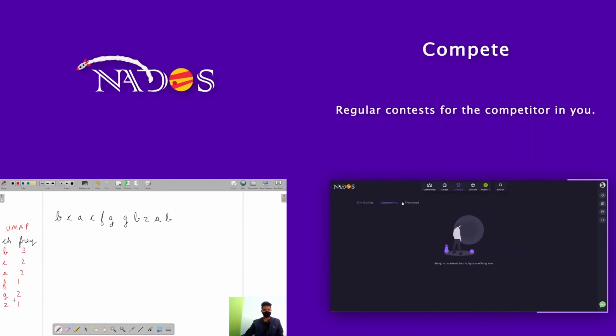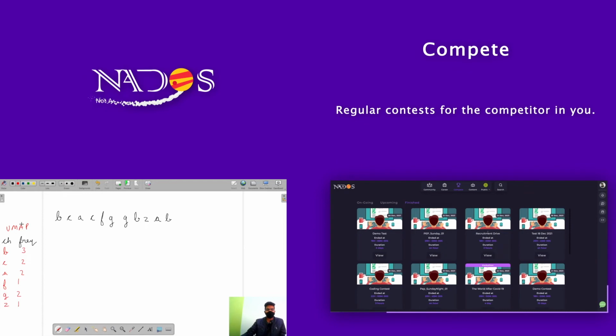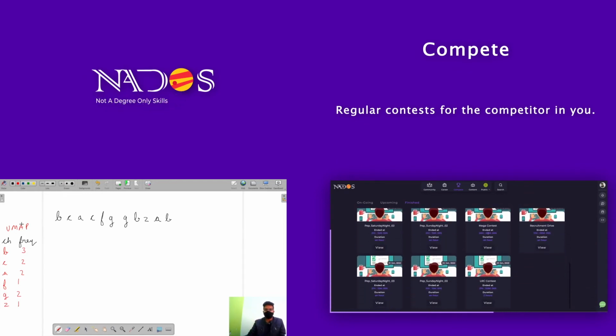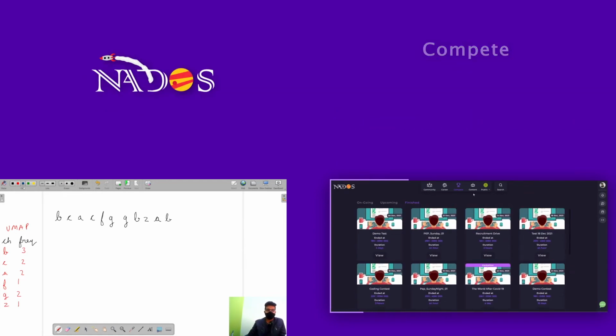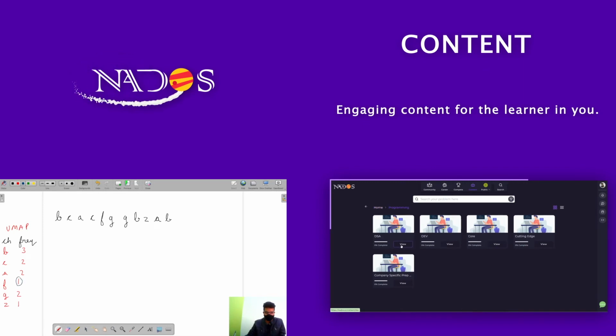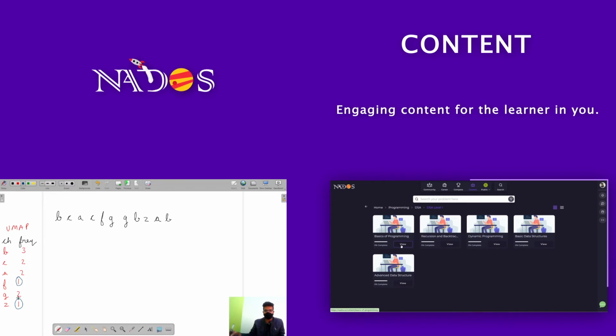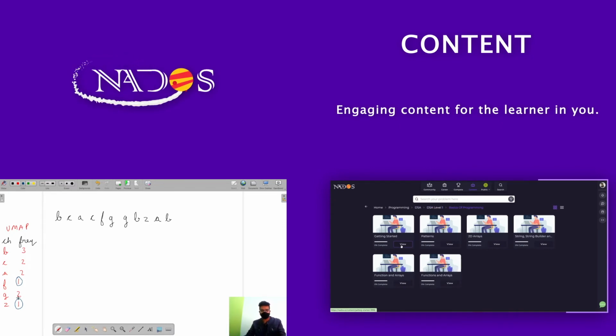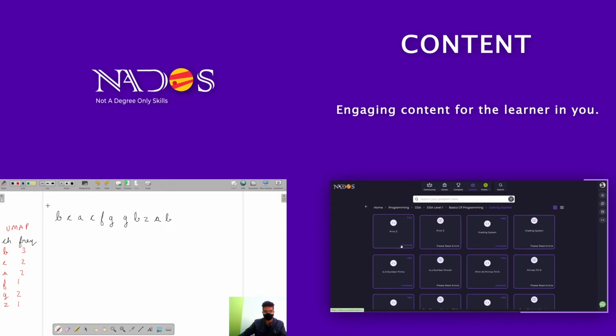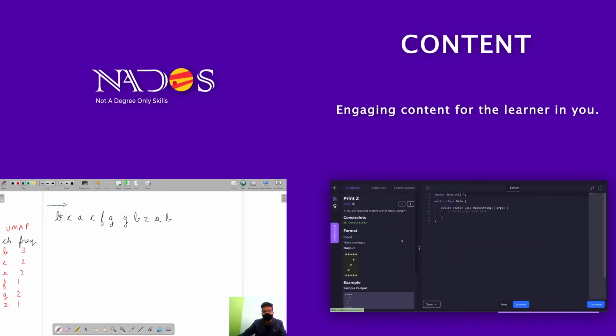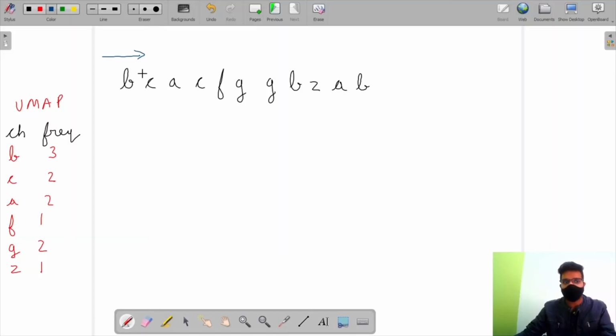Now that we have stored all our characters in a map, we know that all the characters with frequency 1 are the characters that do not repeat. With the help of this, I'm simply going to traverse my string, and whenever I find a character whose frequency is 1, that means it is not going to repeat in the future, so I'm going to simply return its index.